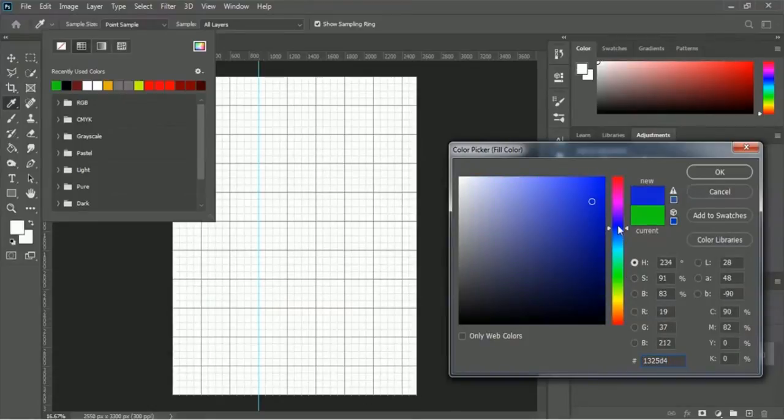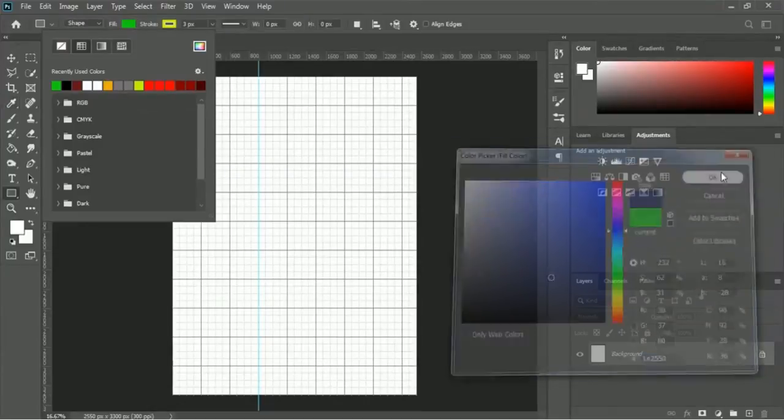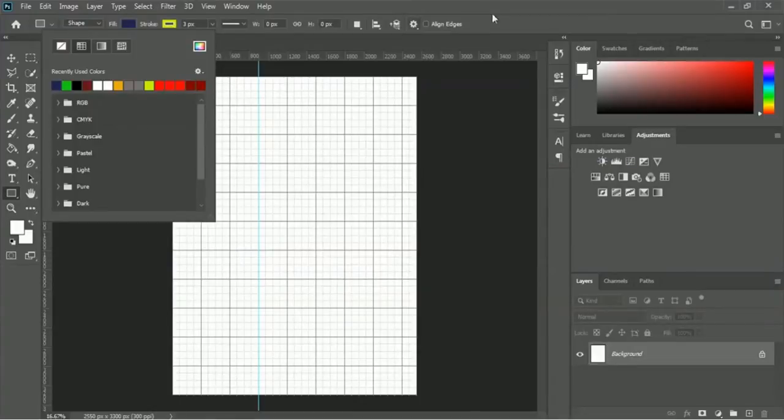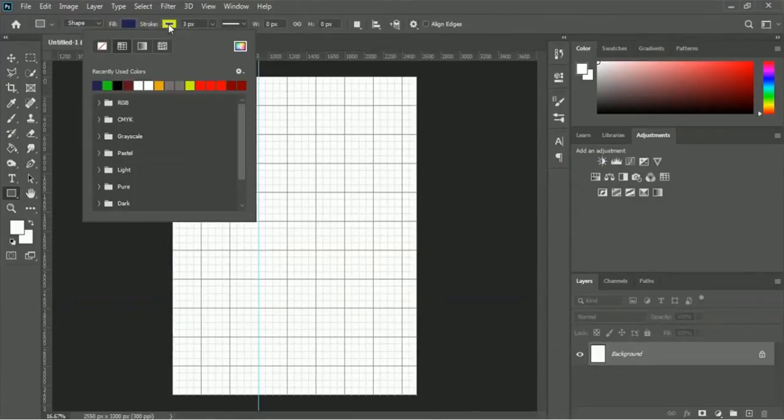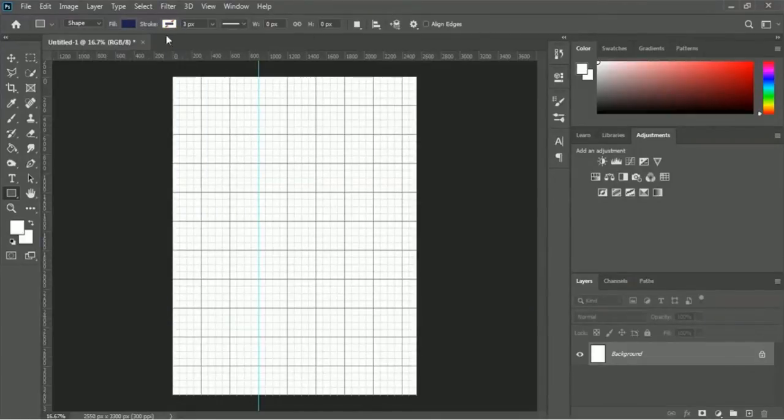So let's find some better color. We want to use Persian blue color. Okay, looks good. We will use this color, or you can use this code in your software. So let me click OK. And we will not use any stroke, so therefore we have to select this stroke option, and we will use this no stroke option. Okay, you can take a look. Now we will draw a rectangle shape on here.